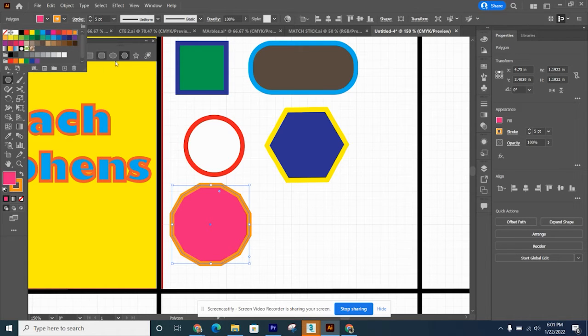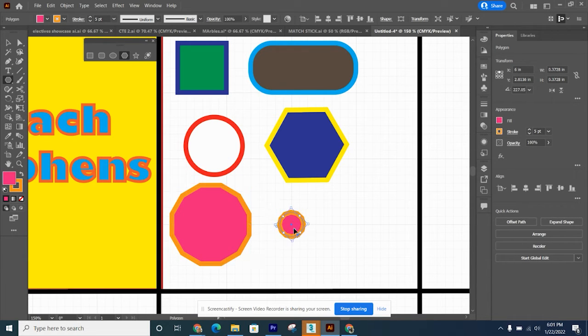All right. Next tool is the star tool. Same thing. We've got to select it first. Hit Control Z to go back. I'm going to click on my star tool. And if I just click and drag, it's going to draw a 5-sided star. All right.